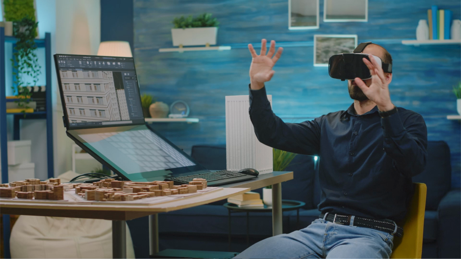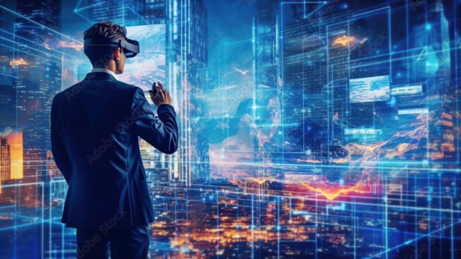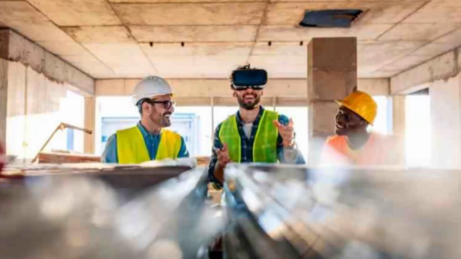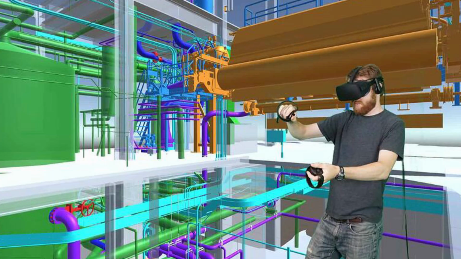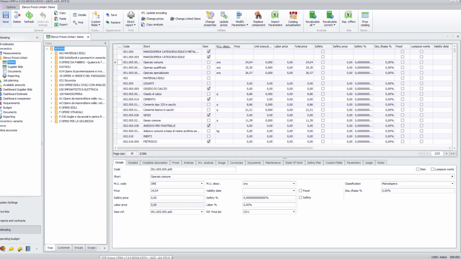Other tools that we use are virtual reality and augmented reality. This is the same category, and they're used for immersive visualization of projects, allowing stakeholders to experience design in a more interactive way. Their subscription fee starts from $29.99 per month. Other tools that we use are the cost estimation software, for example, Sage Estimating. These tools are used to provide accurate cost estimation based on labor, materials, and other factors.